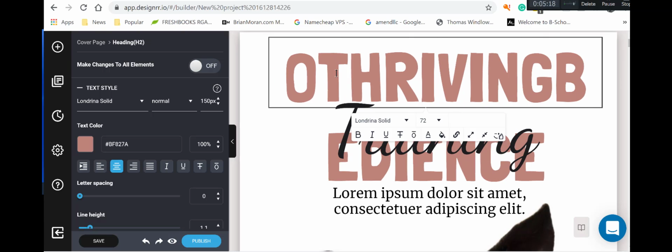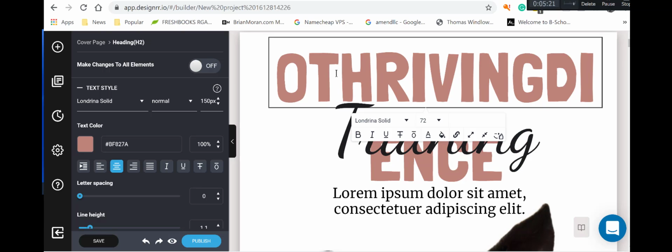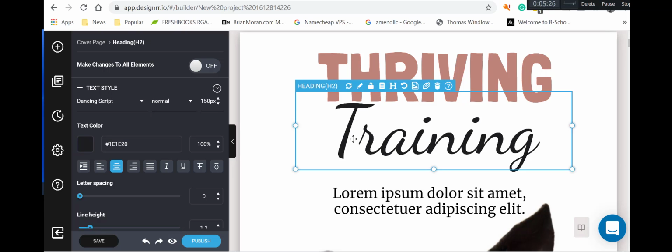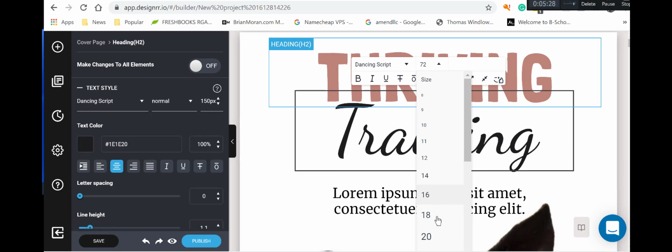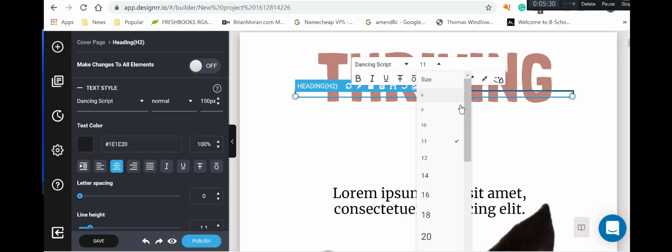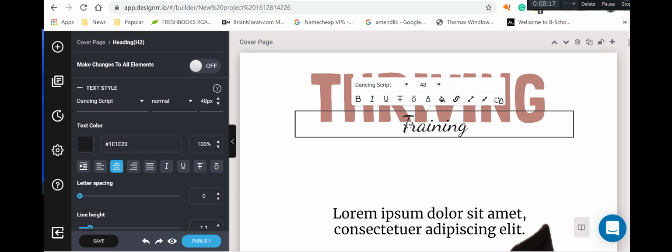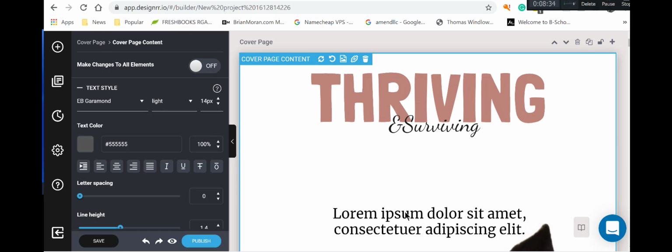We'll get through this pretty quickly here in a minute. I just want to get this set up. I'm going to go down to 48. I think that was my other option. I'd rather do 64, but it makes me go to 48. So let me do this. Surviving. Yep, no, just spelled correct. Okay, there we go. Thriving and surviving.